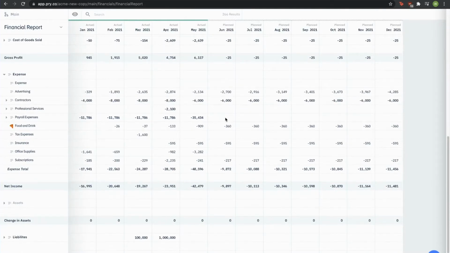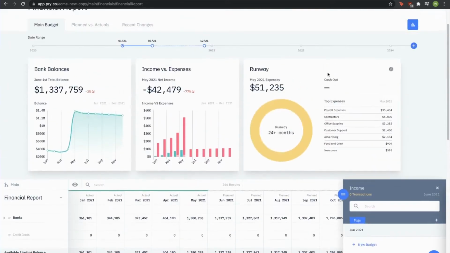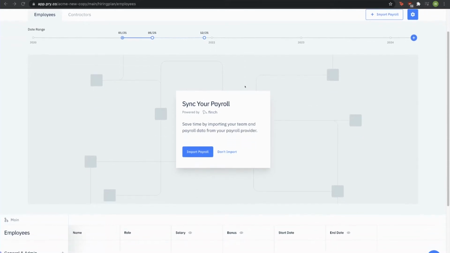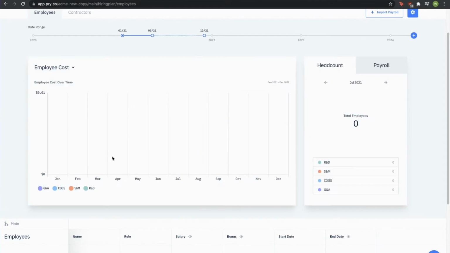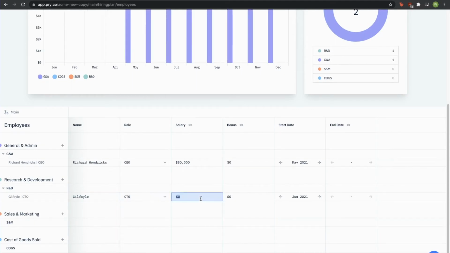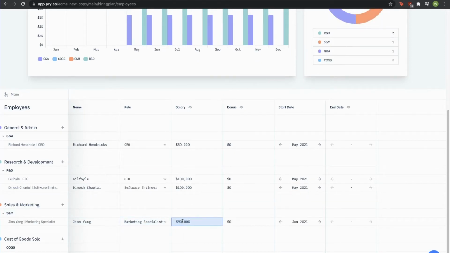I have not started planning for future hires or revenue yet, so let's start with our current hiring plan. For this tutorial, I did not connect a payroll provider and will add my employees manually. To start, I expect a product launch coming in August, so I'm currently looking to hire 2 additional engineers between June and July, and then maybe 1 every other month through January 2022 to quickly scale our product.